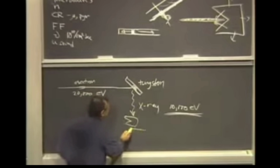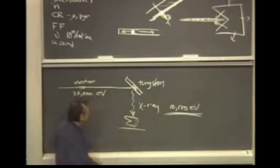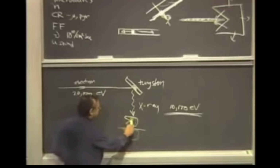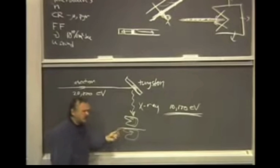And you put a piece of film behind it. And here's the calcium, here you have the hard parts and so on. And you get a shadow picture of the tooth. And if there are places where some of the tooth is decayed, then a few more x-rays come through. Because there's a few more x-rays coming through, it exposes the film more and makes a dark spot.